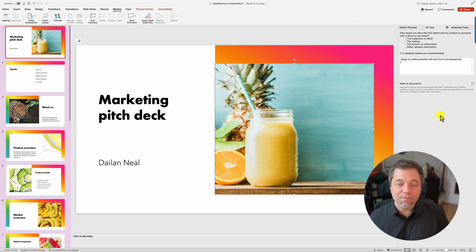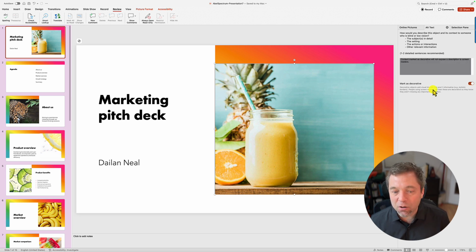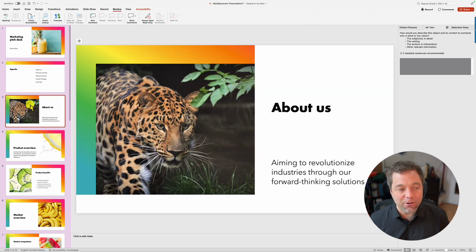But let's say this was your presentation, it's not important. Below that, there is a checkbox or a little toggle switch next to some text that says Mark as decorative. So if I were to turn that on, that image will now be ignored by assistive technology. You can still see it for sighted people who might appreciate the visual quality of that image, but it's not important, so we may as well mark that as decorative.